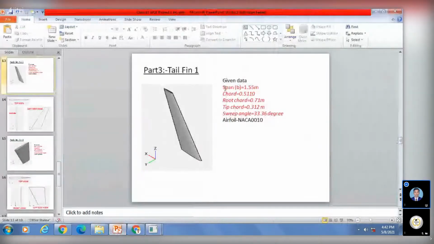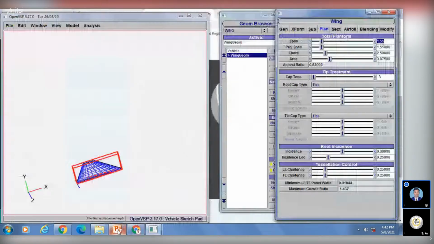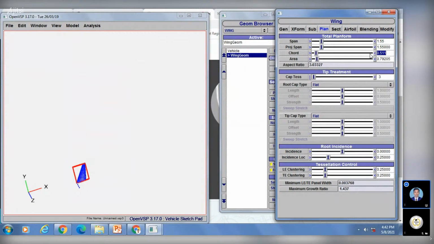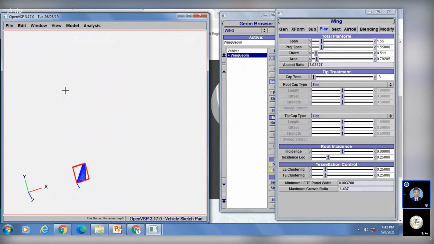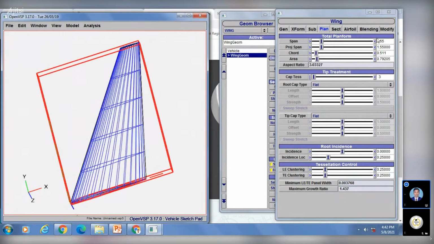That is our span, and the chord is 0.511 meter. We will use that chord, 0.511, enter. Okay, done.